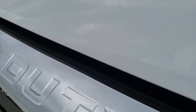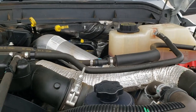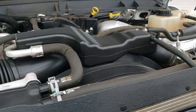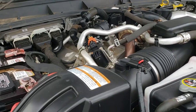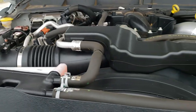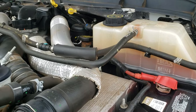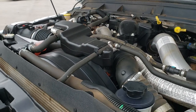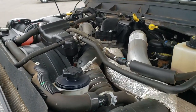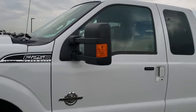I'd personally like to thank you for checking out the video today, and hopefully from this HD video you've been able to tell just how clean this truck is all the way around, inside and out. Under the hood we have the 6.7-liter Power Stroke Diesel. The engine bay is pretty clean and runs really smooth. As mentioned before, this truck has been fully safetied and inspected by our service shop — it has a fresh oil and filter change, all the fluids have been checked and topped off, and the truck has been gone through mechanically 100% and is 100% ready to go.